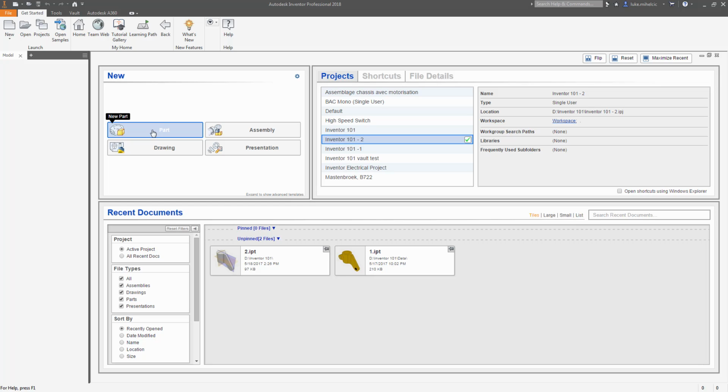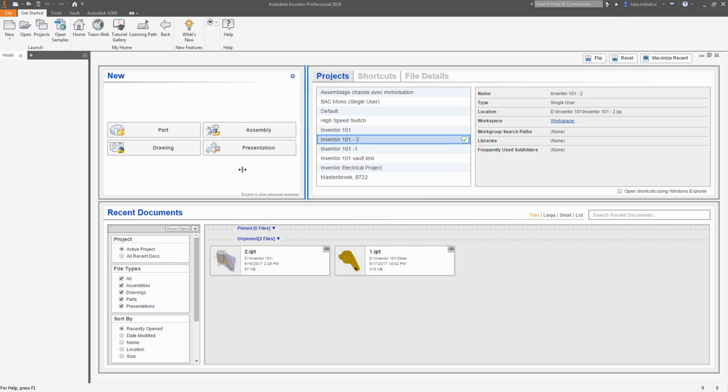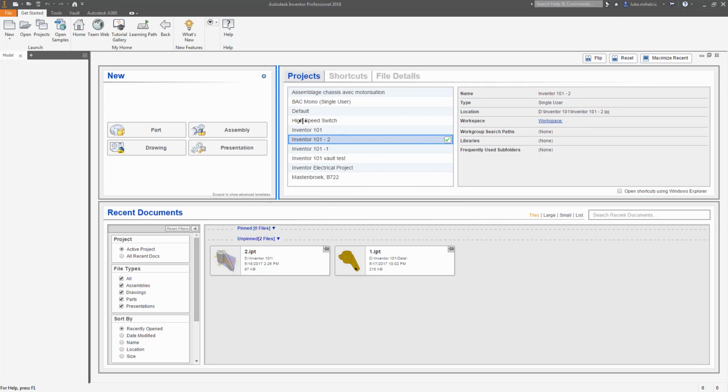Pretty self-explanatory. Assemblies could be top-level assemblies, sub-assemblies, basically any collection of components and/or assemblies start here. Drawing files can be inside of the Inventor file format, or it can be a DWG file by default. And then presentations, if you're doing technical documentation, or exploded views or animations where you want to show assembly, that's where we work with presentation files. A couple things to think about here inside of the New.